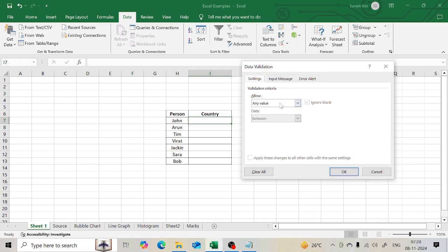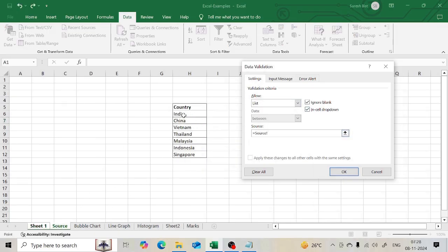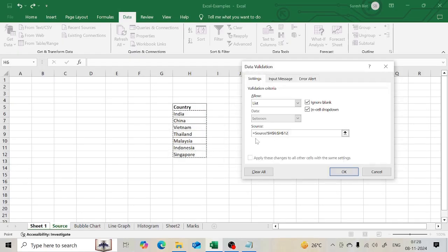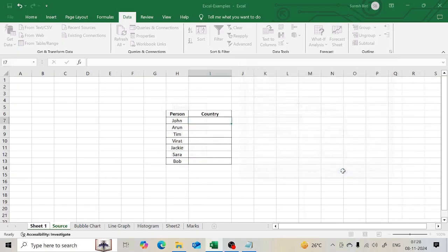It says any value. Now we will change that and select list from here. Once you choose list, you will need to provide the source. So under source, I'll select the range of values which need to be shown in the list. So I'll select these options. Once I do that, you just say OK.